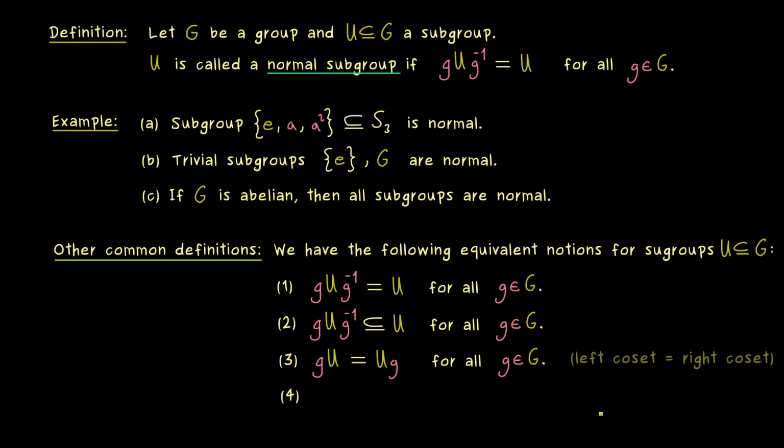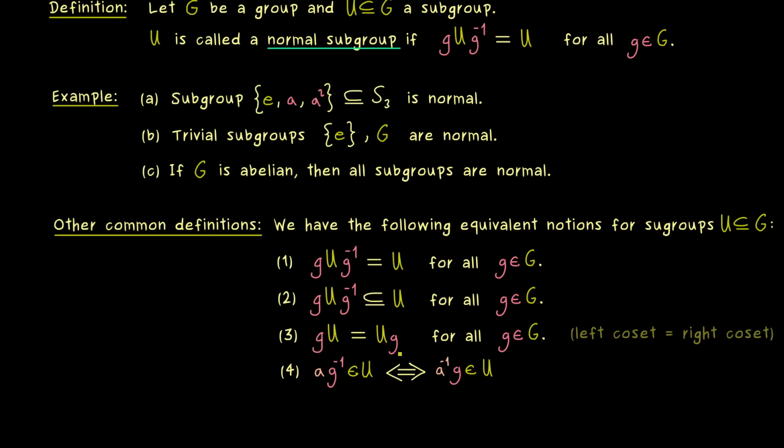And seeing that, you might remember that the left and the right cosets are related to equivalence relations on G. For example, we can call two elements A and G equivalent if AG inverse lies in our subgroup U. This is related to the right coset, and if you want a relation to the left coset, you have to consider something like A inverse times G. And now the good thing is that for a normal subgroup, both things are actually equivalent. Even more, as you can see here, you could use this statement here as the definition for a normal subgroup.